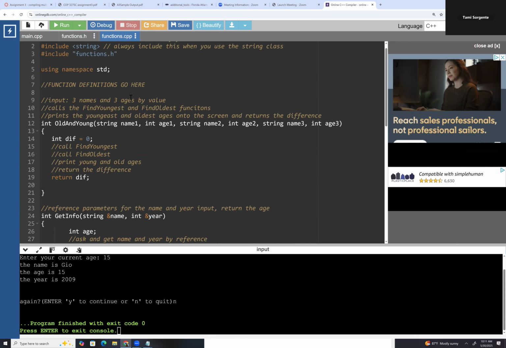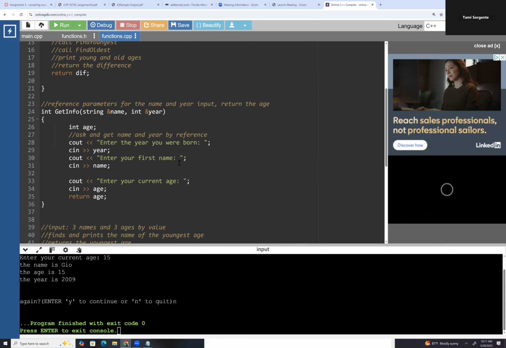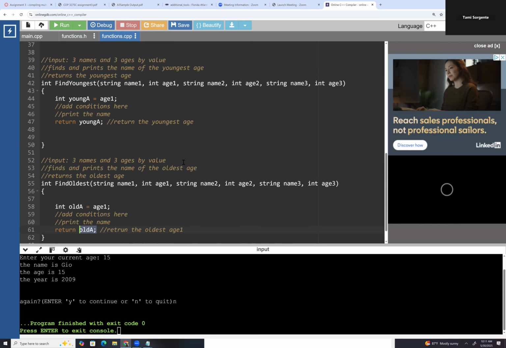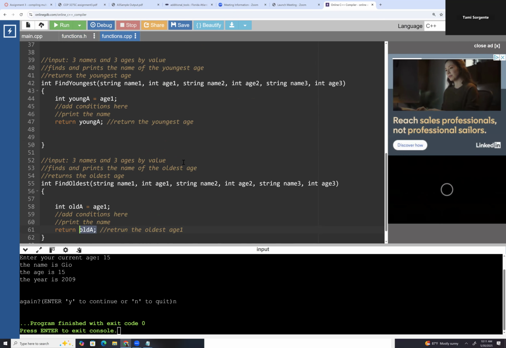Be sure to add comments at the top that describe what's happening, and comments throughout the code that help you to understand what's going on. And please do not make any assumptions and get any help that you need from me or the TAs to assist you to complete this assignment on your own.